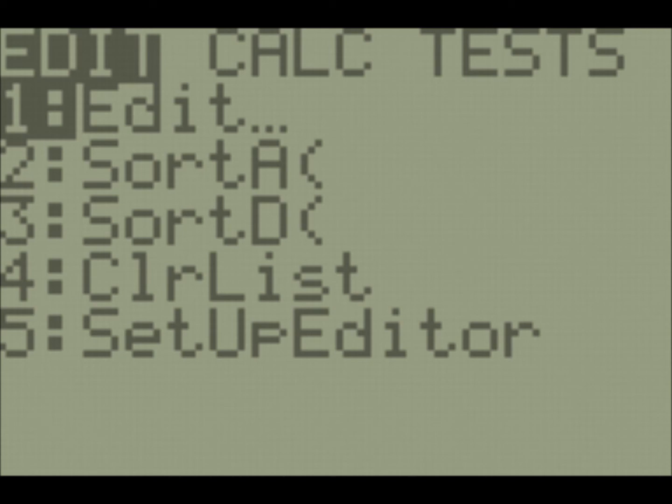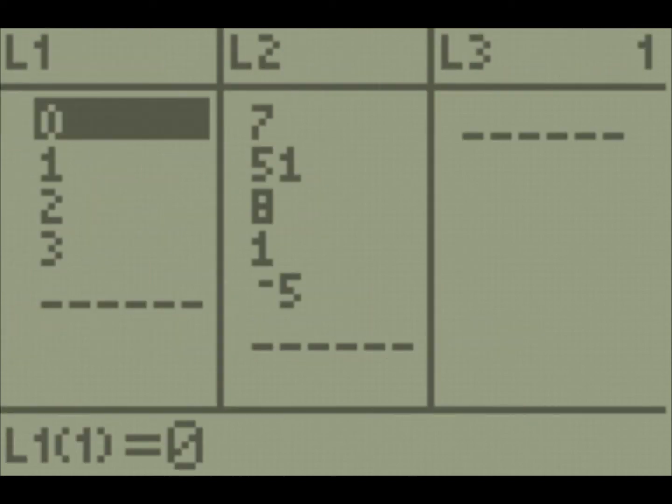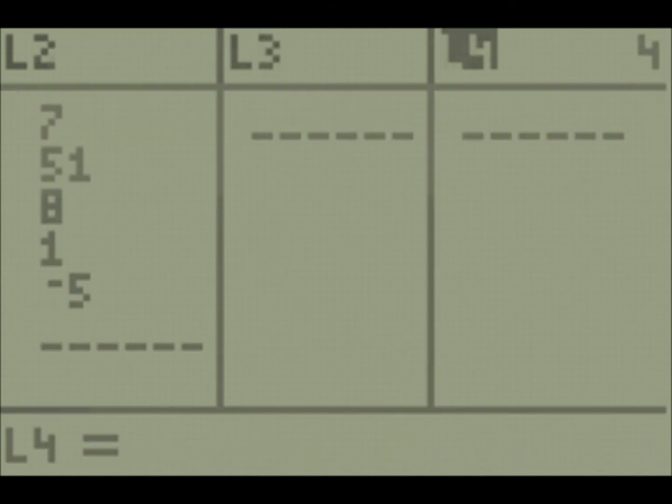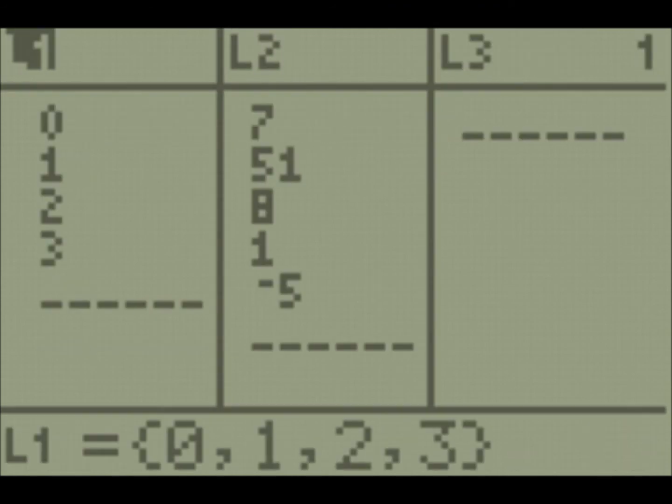If you want probably a better way to look at and edit your lists with letter and number names, you should go to the stat menu. Don't hit second before hitting stat, and you'll get the actual stat menu. If you hit edit here, you'll get this nice menu. You can see we have L1, L2 through L5. And then we can put in a new list. If we go over here and hit enter, now we're in that prompt on the bottom, and we can enter a name like hello.